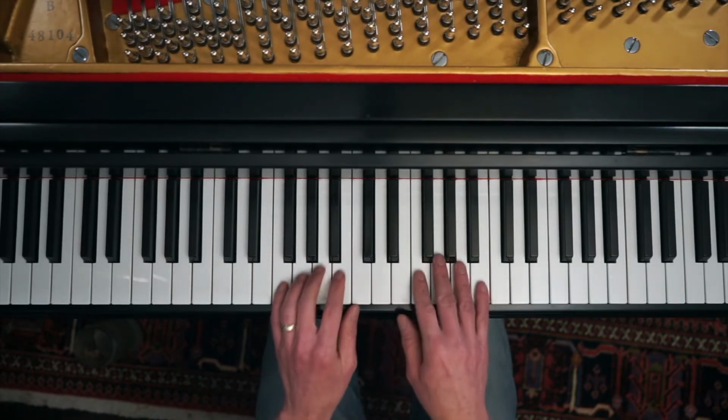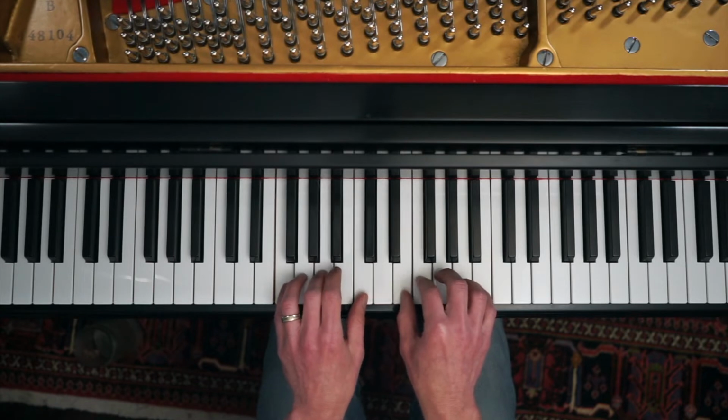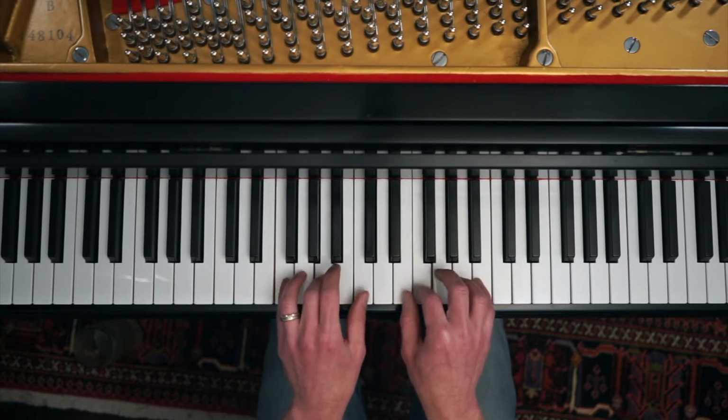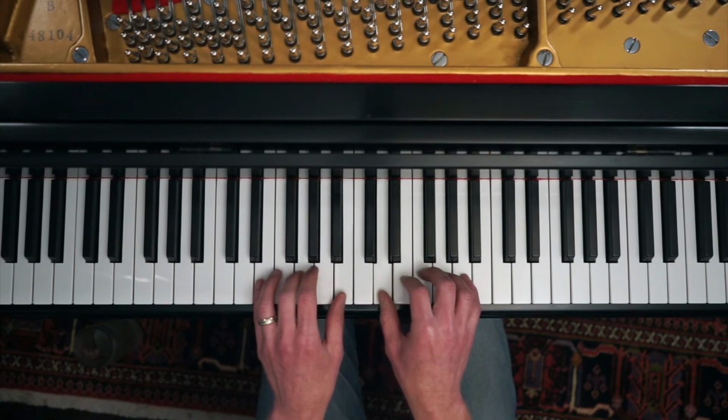Okay, I'm going to play those very first four measures. Here we go. That really is the premise behind the entire song.